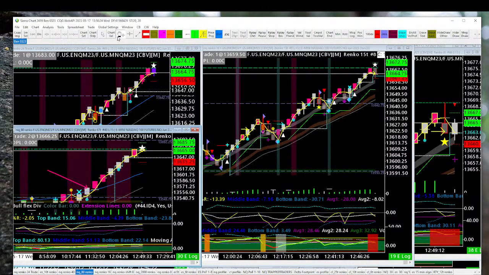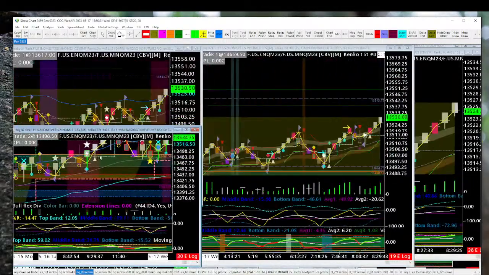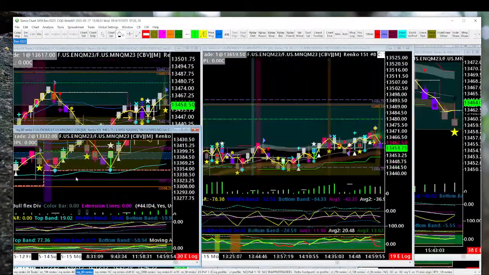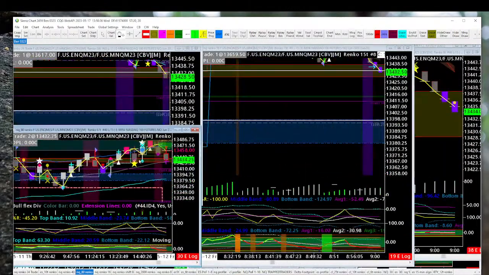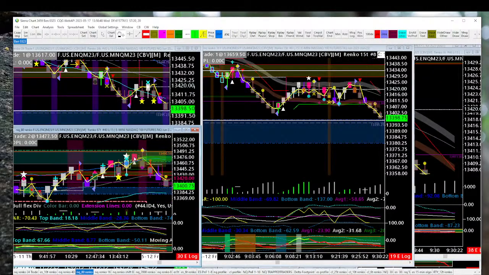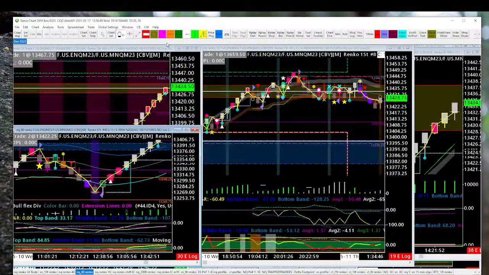So now if we go to a much higher time frame, like a 67 tick, and we find a triangle up on a pink bar, what we should find is a similar pattern. Now this one failed. You can see this was at the top of the channel, and so it's very dangerous. You want to take it down here, preferably. Let's see if I can find one. Right here. So this is what you want it to look like.